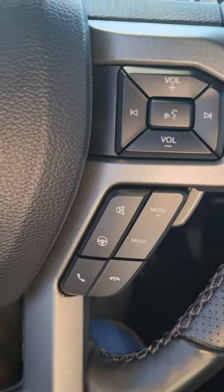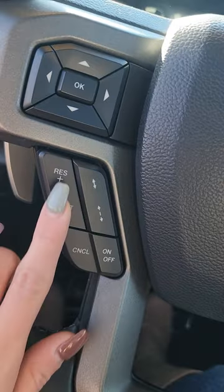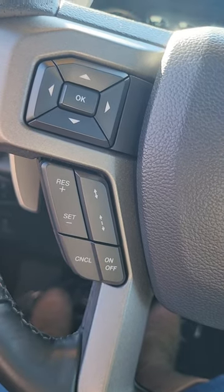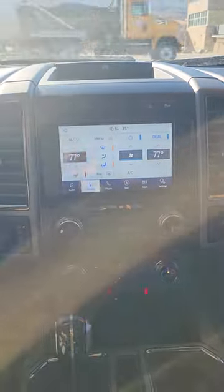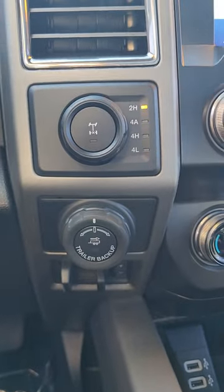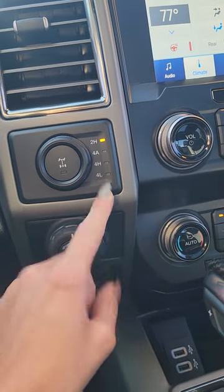Comfort, normal, or sport, which will pop up in the upper display. Hang up and answer for your Bluetooth controls. On the right-hand side of the steering wheel, we have all of our cruise control options, including adaptive — those beautiful little aero guys there. Once we get into the center display, you've got a half touchscreen, half manual buttons. All of your four-wheel drive options are very accessible: two high, four automatic, four high, and four low.